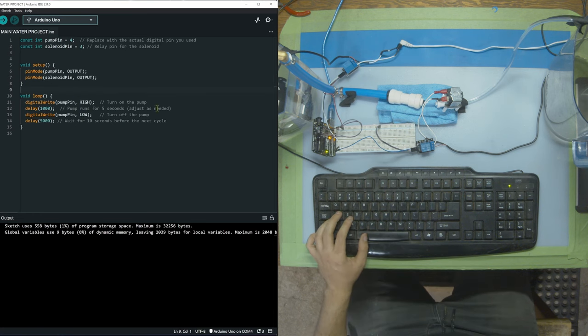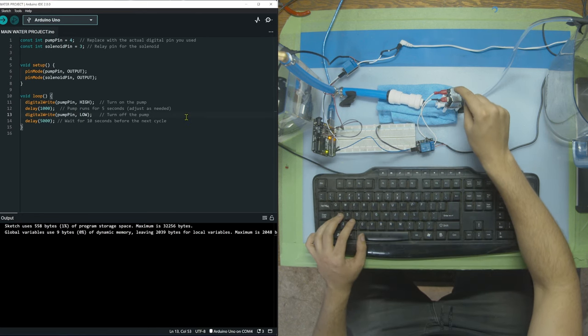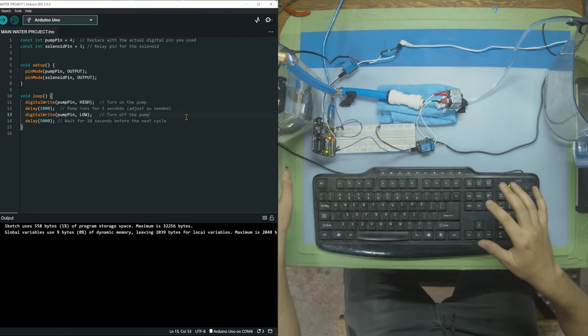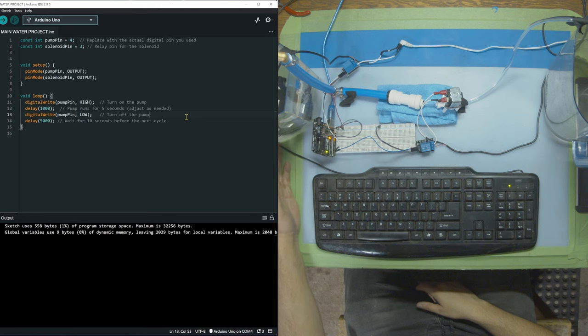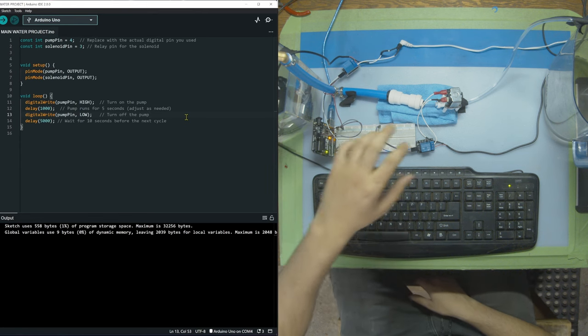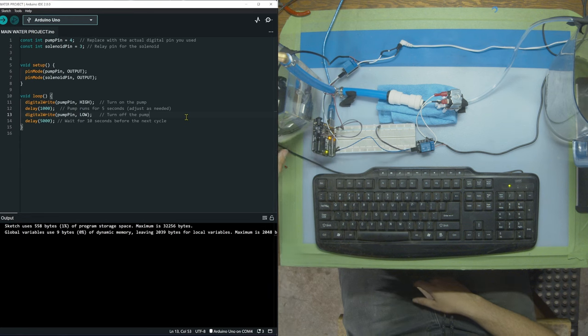Then in the next step, we're going to have to make a couple different changes. Because I don't want the pump to build up a bunch of pressure while the solenoid is closed, and then for something to burst and spray water everywhere all over the electronics, what I'm gonna do is turn on the pump for a second. It's gonna build up pressure very quickly, and then after that second, I'm gonna be opening up that solenoid valve, letting out some water, and then repeating the process.